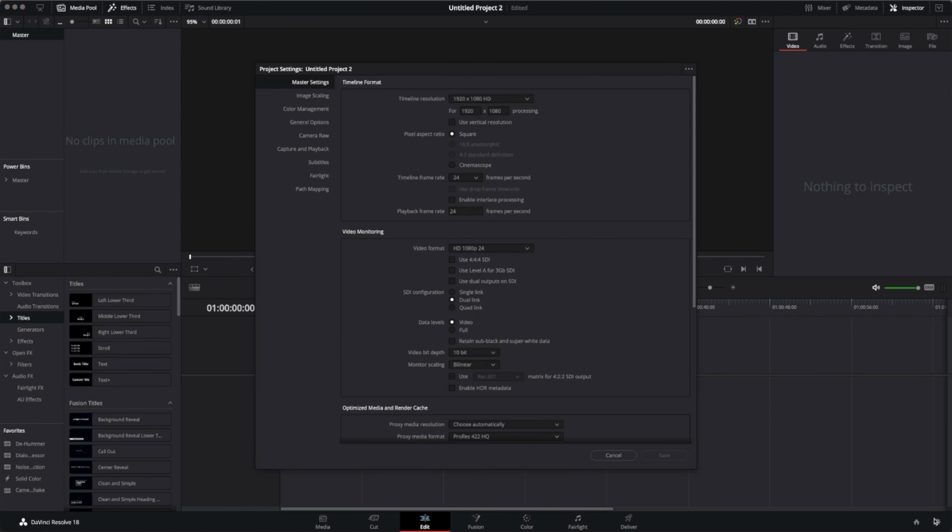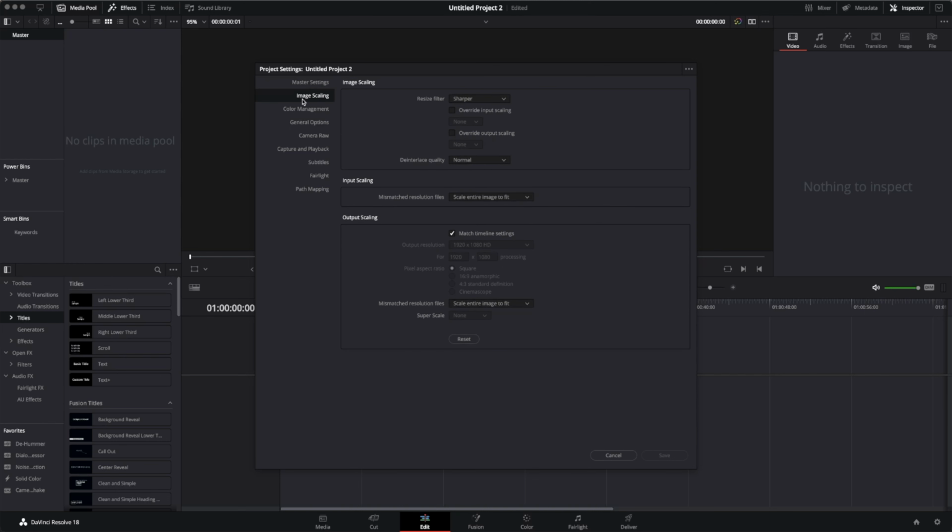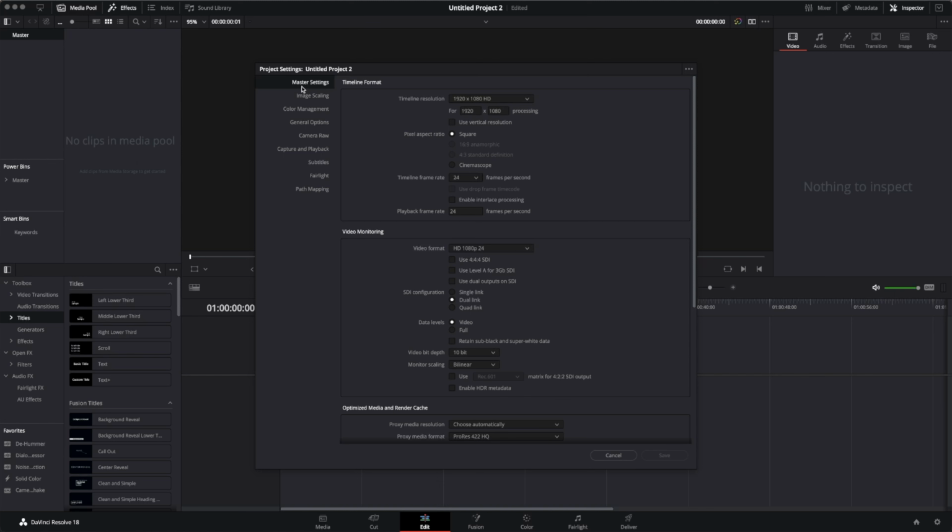Okay, click on it, and then timeline resolution under master settings. That's what you want. You don't have to touch any of these other things except for this.